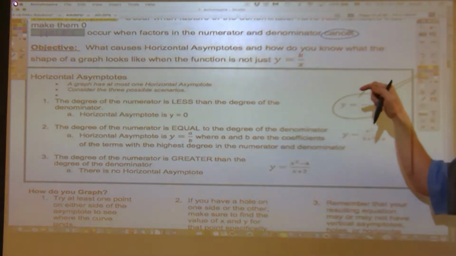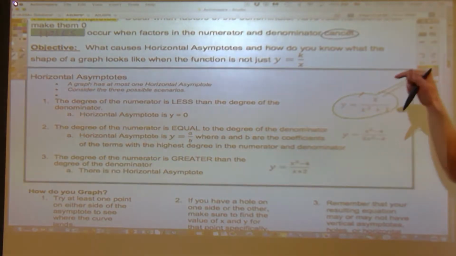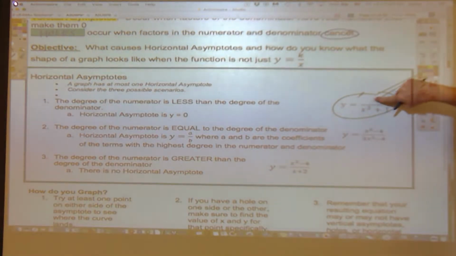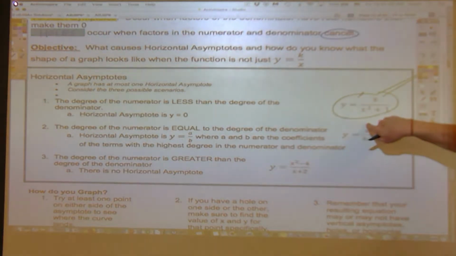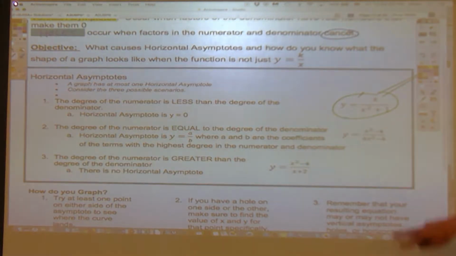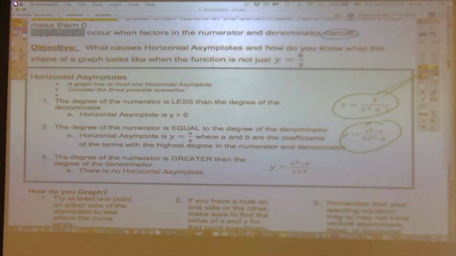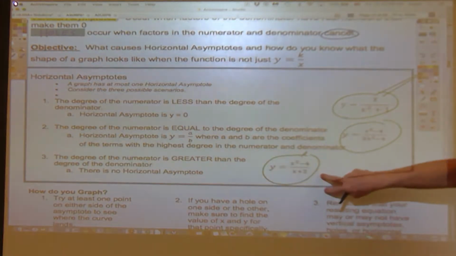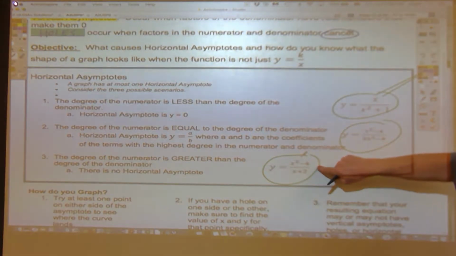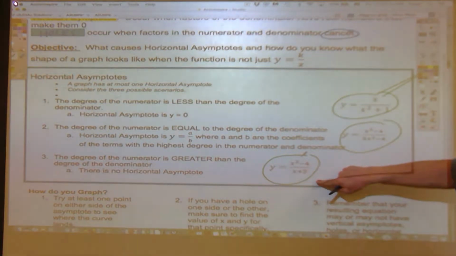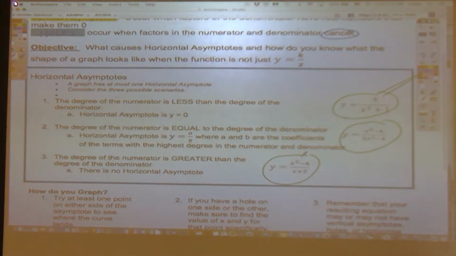Eyes up here. Go ahead and take a look at this one. It says degree 1 over degree 2. When you have a higher degree in the denominator, we call that bottom-heavy. Here, it's degree 2 over degree 2. So this one is balanced. The last one is top-heavy. Whenever the degree of the numerator is greater than the degree of the denominator, we say that rational function is top-heavy.